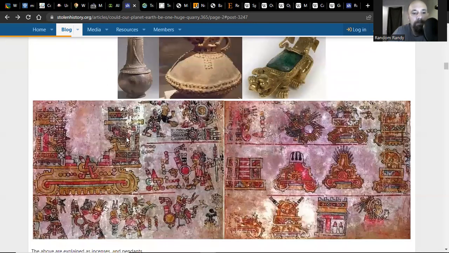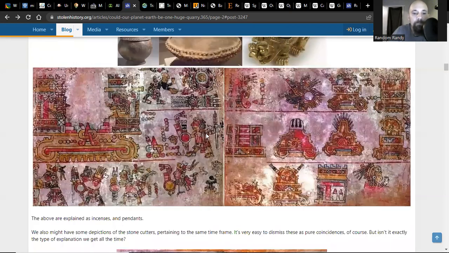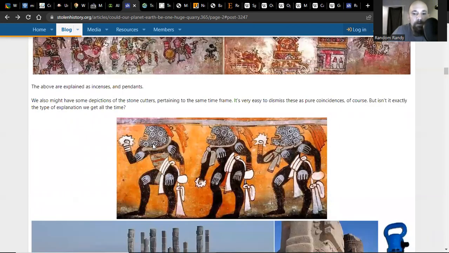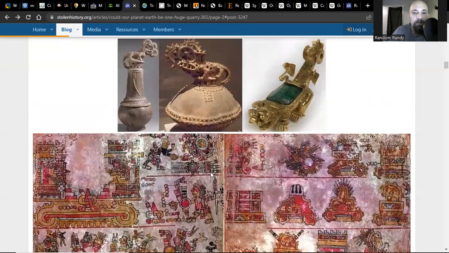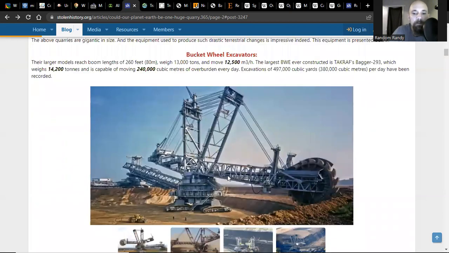We have some Mayan paintings here. Something I'll point out, and we'll get into it in a second, is the color scheme of this. Red, white, black, yellow. Very key colors in the process of alchemy. Right. So if you didn't know any better, you would look at some of these machines and think, wow, those are gods. Look at those gods moving mountains, those gods. Right.